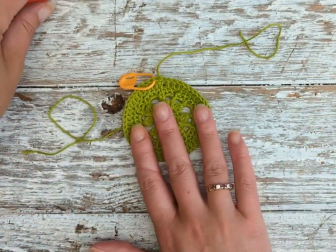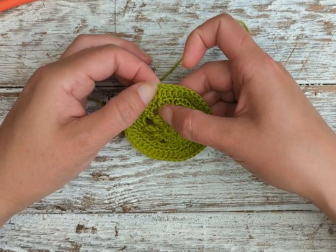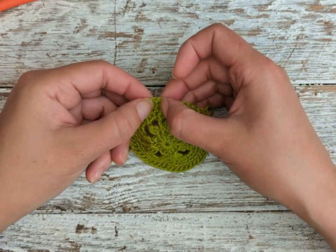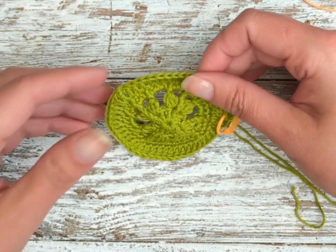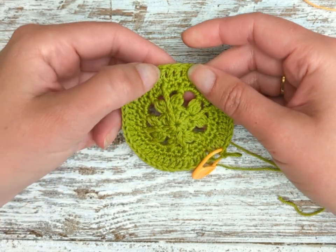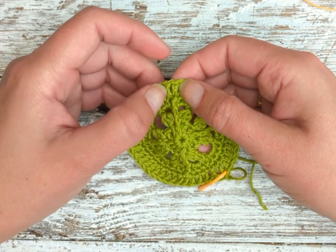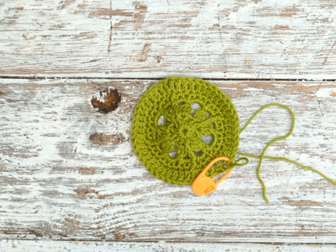Right. So now that we've done that, we're going to create little flowers, and we're going to do those in the increases that fall over this front post line. So over there, over there, over there, and over there. Before we continue with round six, we're going to make teeny tiny flowers in four of the increases from round five, like I said before, the ones that fall over this long front post stemmy thing. We're going to work around the increase as if it's a ring. You can use any colors you fancy. You need to start with a slip knot already on your hook.